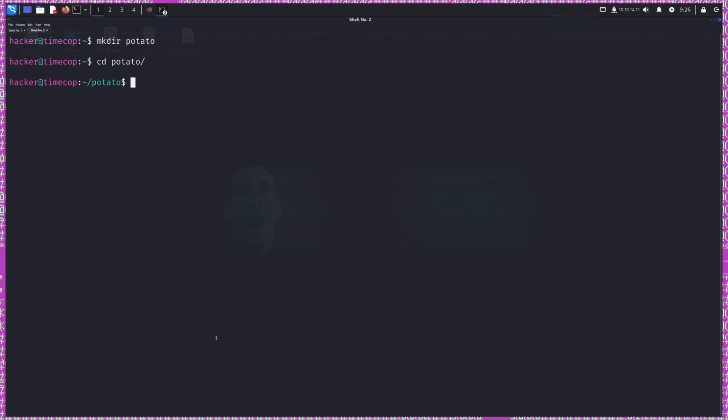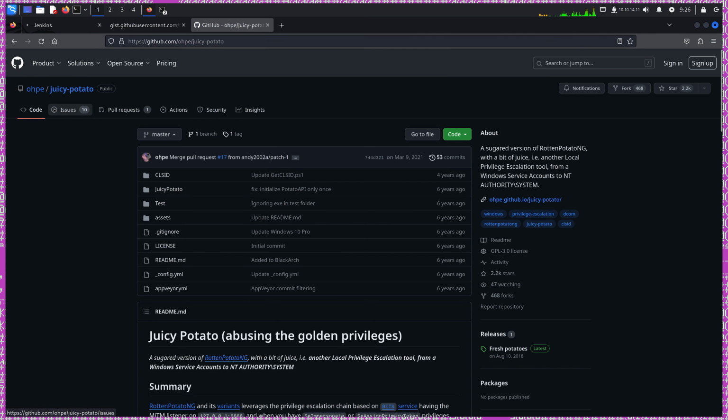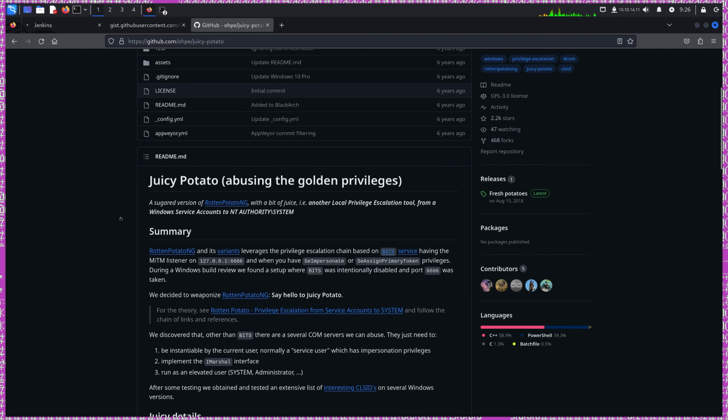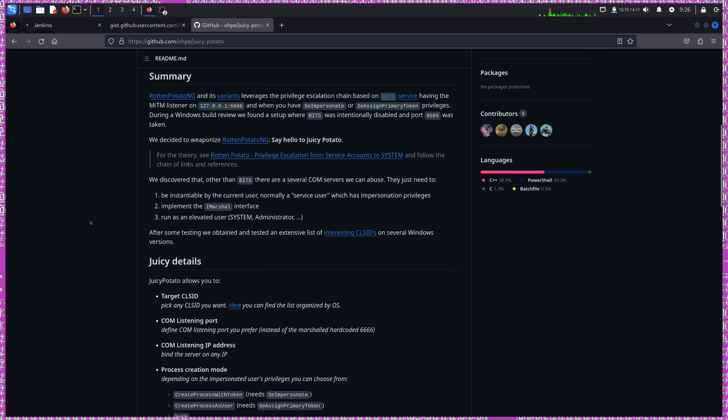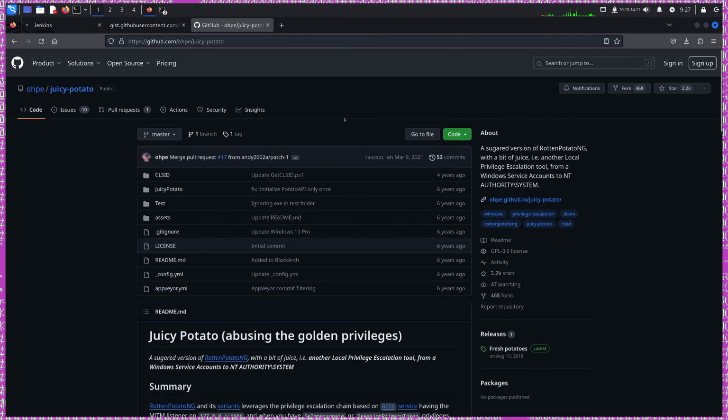And obviously if you misspell it like I did, it doesn't matter. And just so you know, this is the correct page, the ohpe one. So feel free to visit this page and you can go through it, and it's going to go through the actual technicalities of the attack in a little bit more depth than I'm going to offer here, just in case you were interested. Okay, so I just wanted to show you this, but we'll just be downloading the binary directly from the release page in our terminal, so let's head back there.